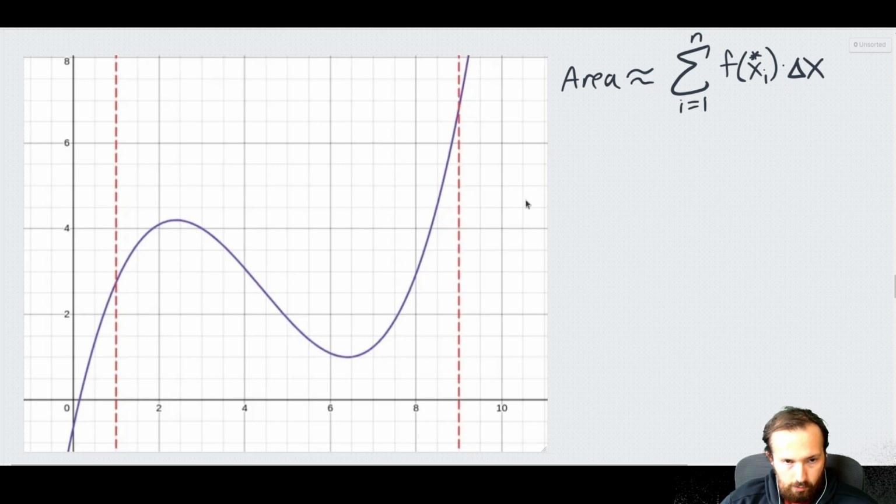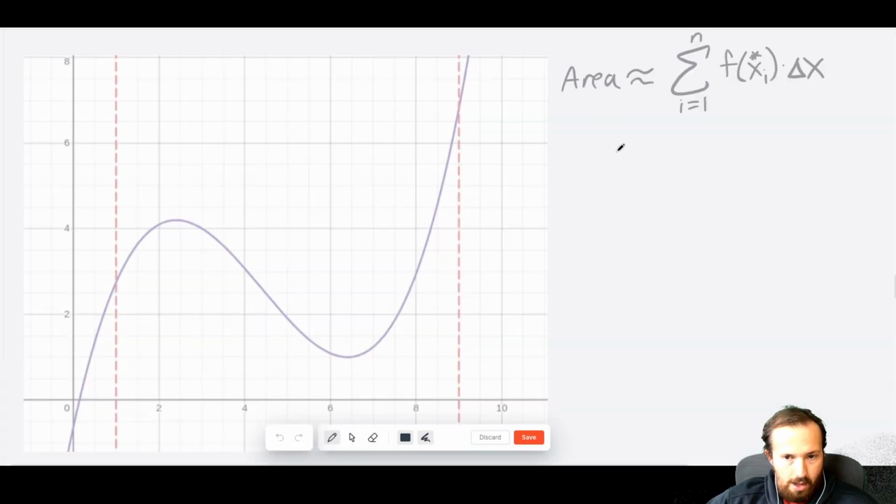And again, we're operating under the assumption that delta x, the width of each partition, is the same for each partition. If it's not, you can't really do what we're about to do. But if you make that assumption, go ahead and pause the video and think about how you would find delta x in this situation if we're trying to use 4 subintervals. In this particular case, the delta x of each partition would equal 2.